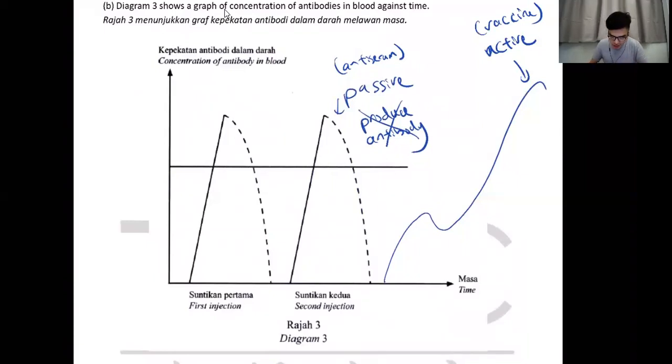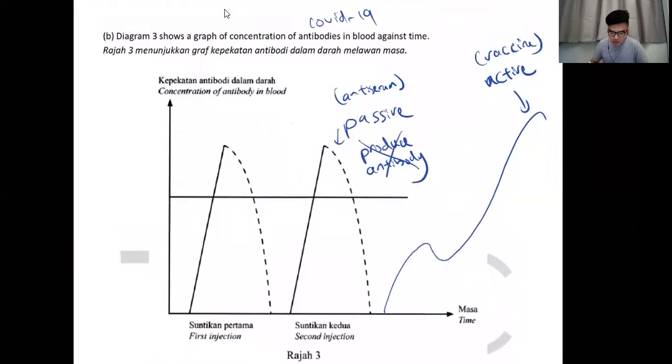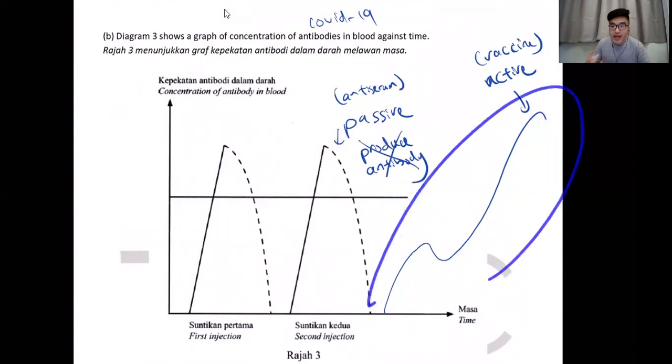Why? Because after the first dose, they need time for your body to produce the antibody. And then when the thing starts dropping again, we need to give you the injection again so that you can produce more protection. So now there's even a talk that they are going to give the third shot to further protect you from more Delta variant or whatever. So that's why you have your third shot. So you keep increasing your antibody. See, you are producing your own antibody.